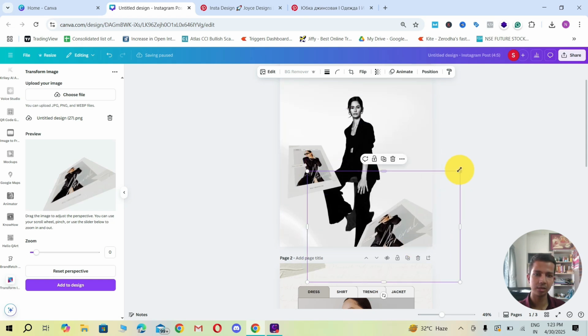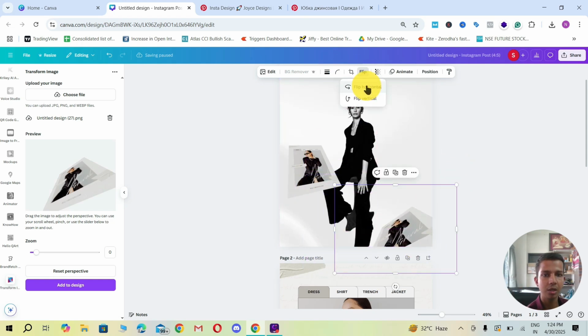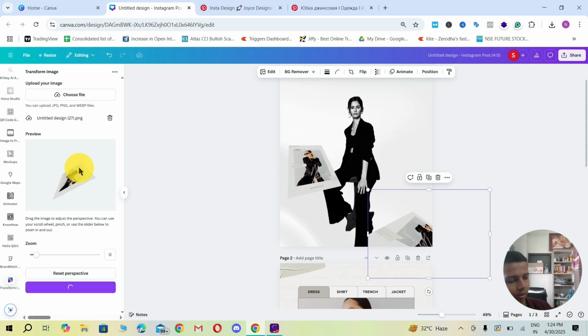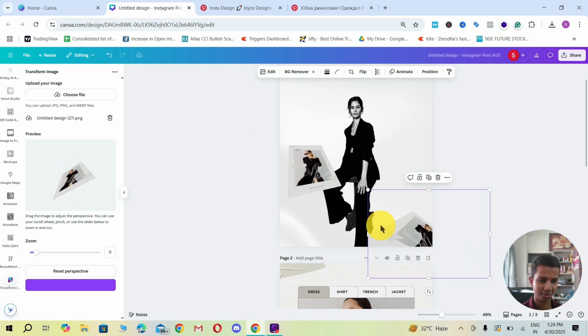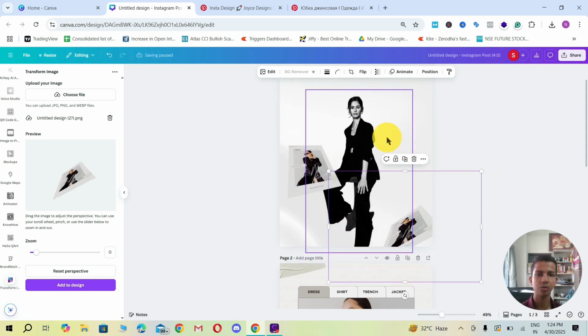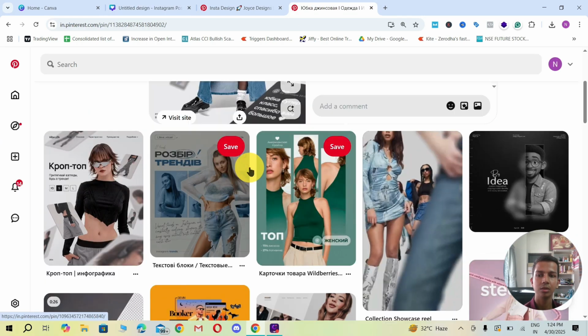It will get added, and now you can just adjust it. You can of course flip it. If you got the wrong side, you can just flip this to the other side and you can just adjust the blur amount to make it look better. And of course you have to zoom out. You can see my image got cut like this. You can just zoom out using your mouse scroll, and you will get another image. Perfect. Okay, so next let's try with something else.